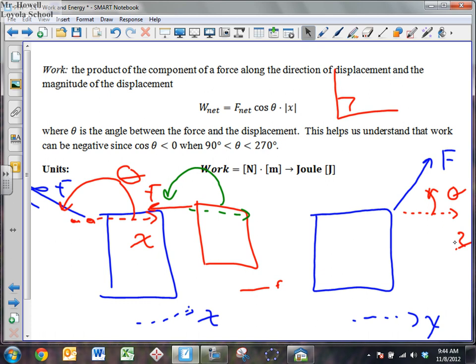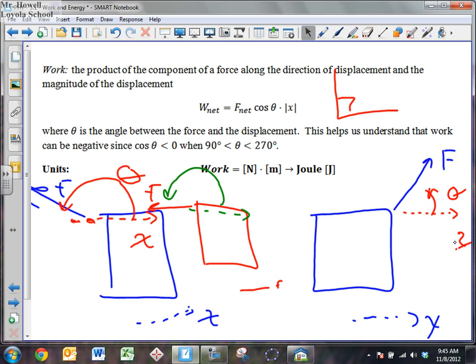Before you ask your question, one thing to notice, if you take the cosine of an angle, and you should write this down because you don't have this in your knowledge yet unless you've taken trig. The cosine of theta, if theta is between 0 and 90, is a positive value. But the minute theta is between 90 and 270, which we're not going to get to, any theta value between 90 and 270 is negative when you take the cosine of it. How does that make sense?